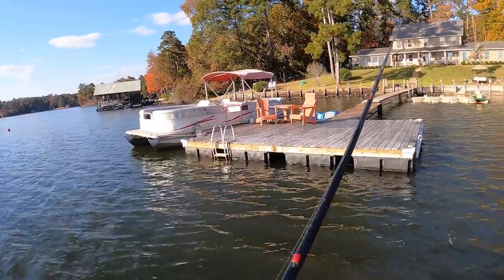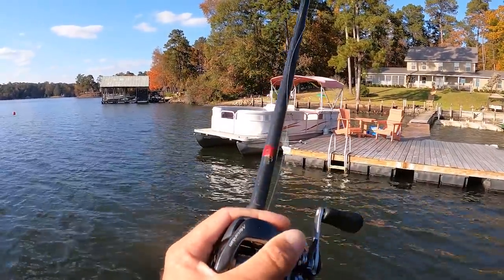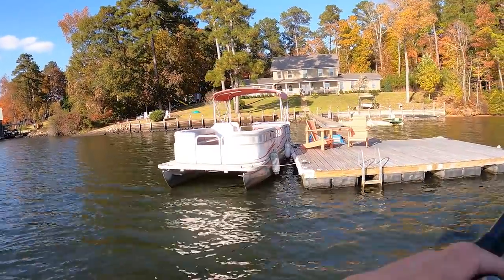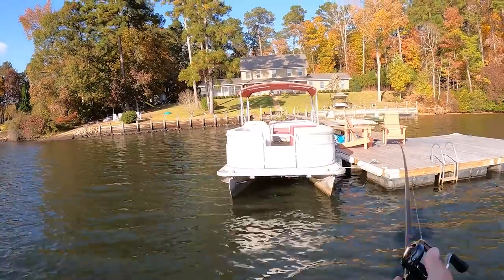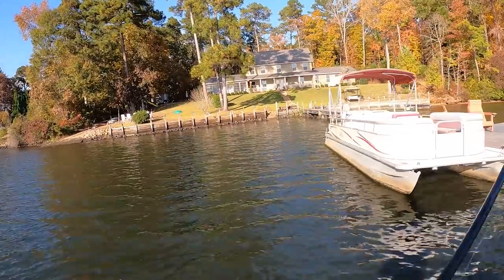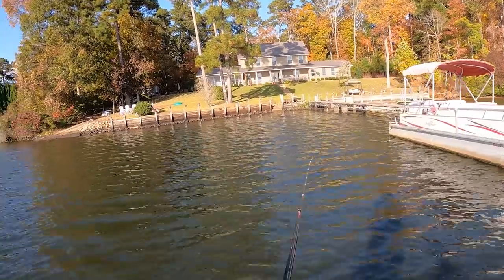I do always pay attention to the position of the sun. Where the shade's on one side, like the shade sticking off one side of the dock, I always try to cast more towards that side of the dock because it has the most shade at any given moment. And it changes throughout the day back and forth. Especially on the floating docks, I do that the most. On docks with poles, I just have a couple key places where I feel like big ones seem to get the most.